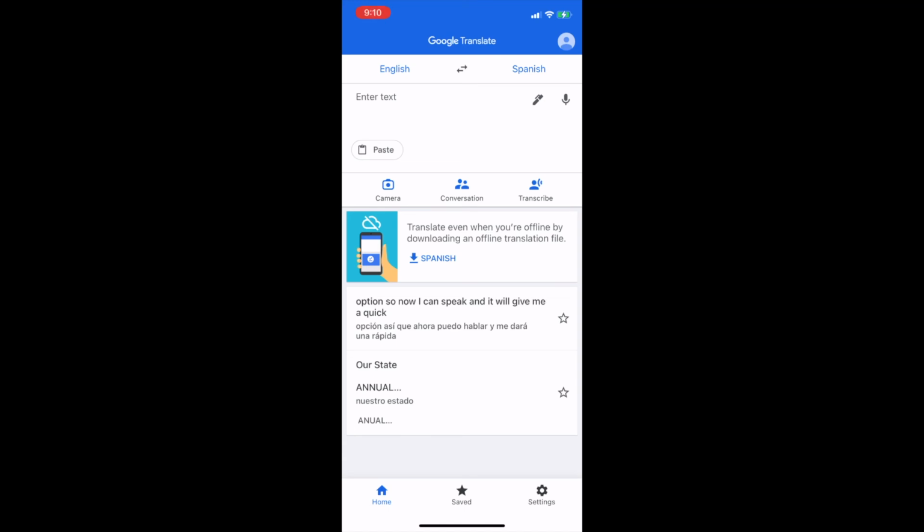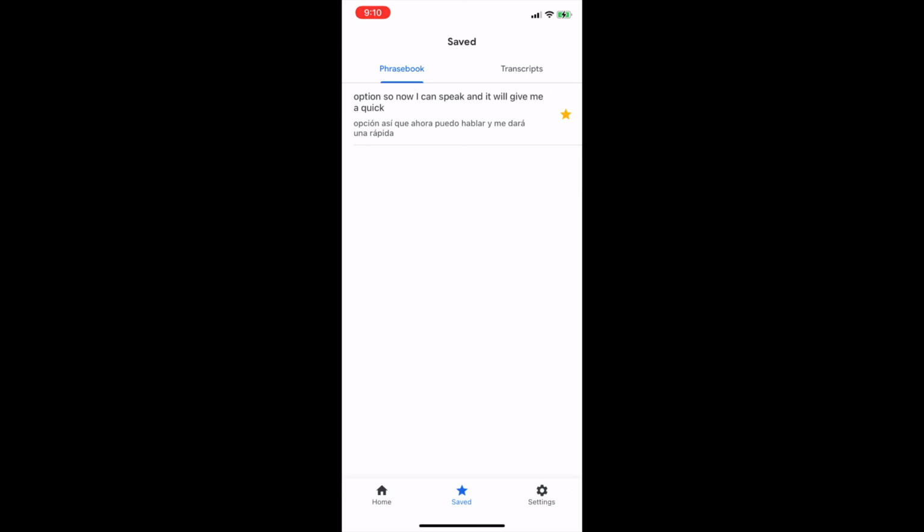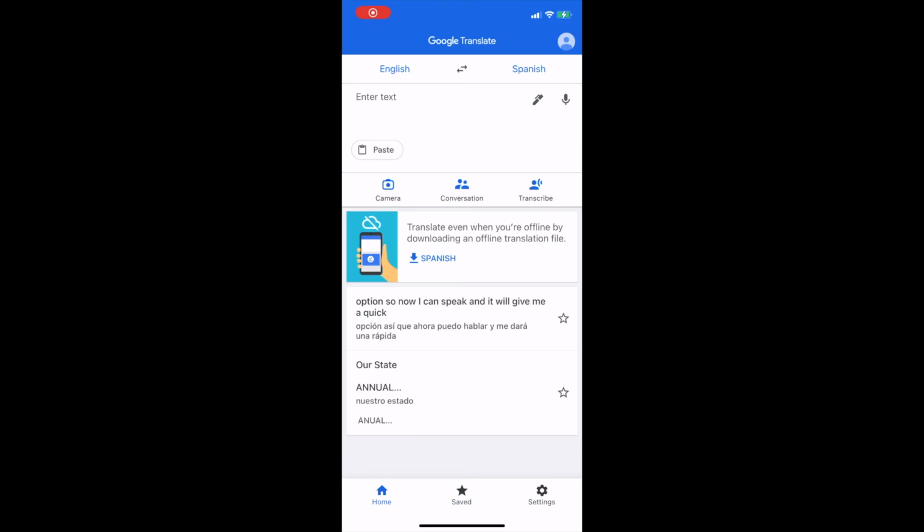Inside the app, saving phrases is a fairly easy task. You can see near the bottom of the screen that I have some transcripts and phrases that are available. I simply click on one and make the star yellow. Whenever I've made the yellow star, I can then click on the phrasebook function and I get a list of all of the phrases that I have saved to my phrasebook and have access to them at any time I need in order to facilitate conversations that may happen around me. I also have access to click on the transcripts function in order to get copies of all of the transcripts I have saved to my Google AR app.